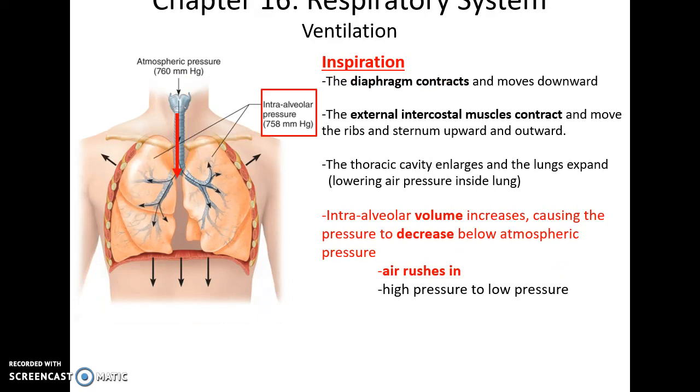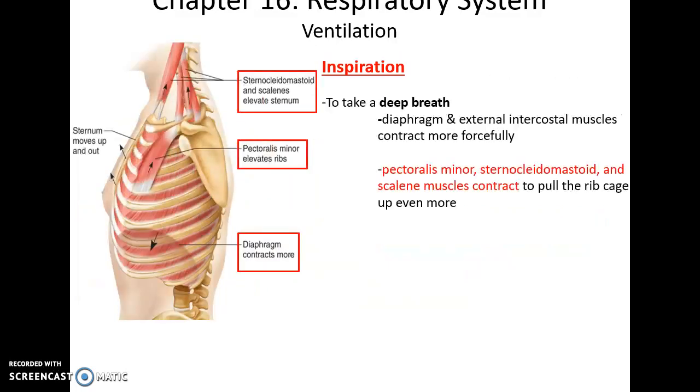The important muscles, as I mentioned, are the diaphragm, which contracts and moves downward, pulling the lungs downward, increasing their volume in that direction, and the external intercostal muscles between the ribs that, as they contract, pull the thoracic cage outward, pull the lungs outward, increasing their volume, lowering the air pressure in the lungs. So again, the intra-alveolar volume needs to be increased to decrease its pressure so that the pressure in the atmosphere is greater, goes from high pressure to low pressure, and rushes into the lungs.